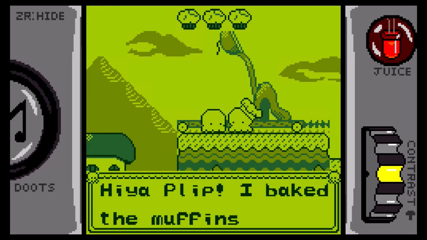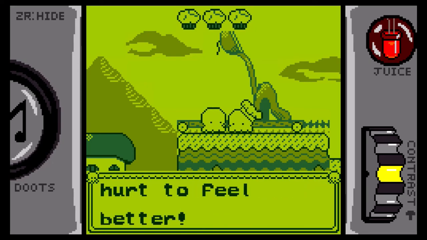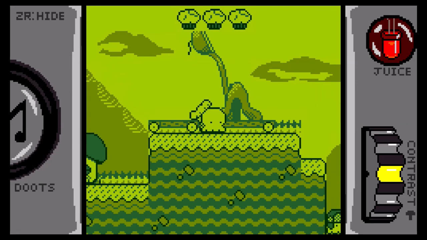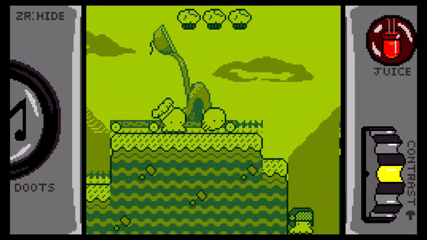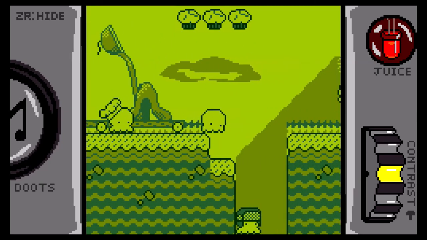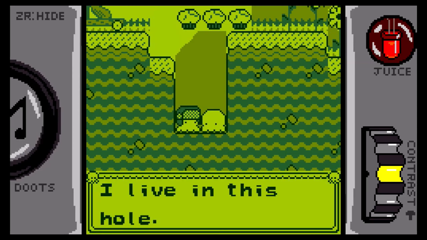I think I read that wrong. Right. Nosh one when you get hurt. Okay, anyways. So now I have 3 muffin hit points. Now, you have to actually talk to this guy to advance forward, so if you don't, you're not able to advance to the next part.